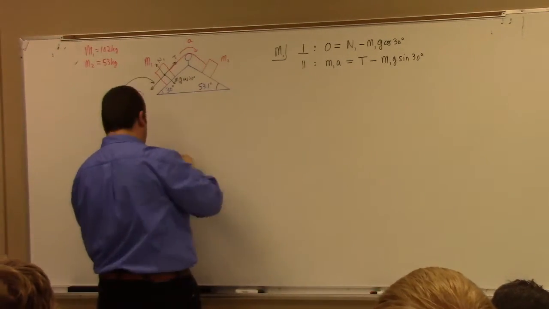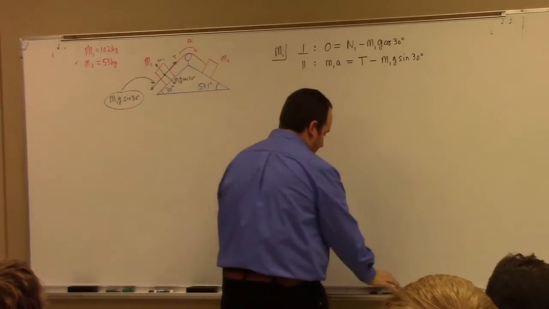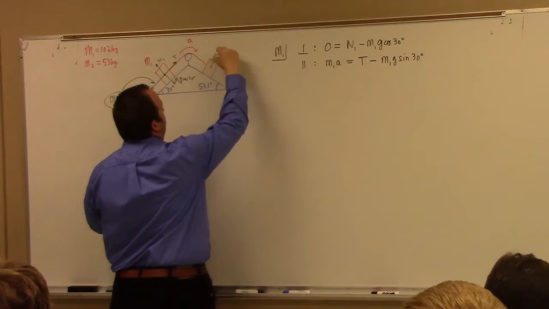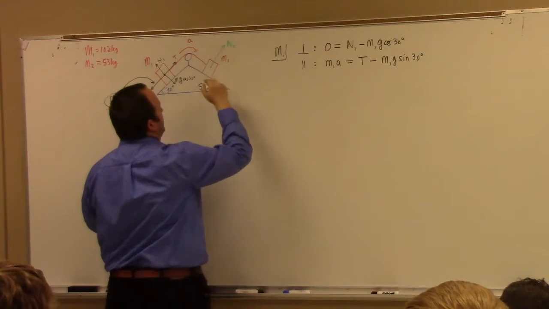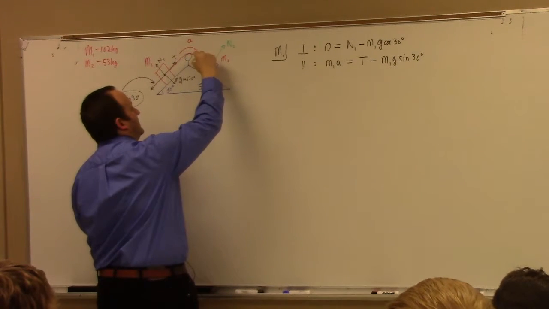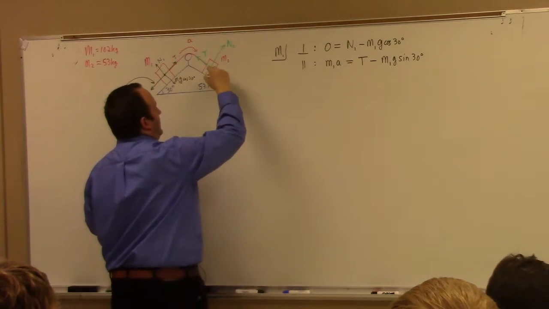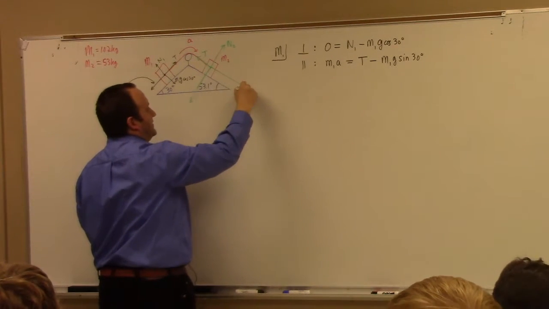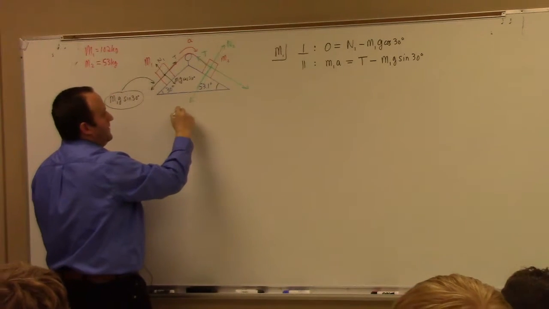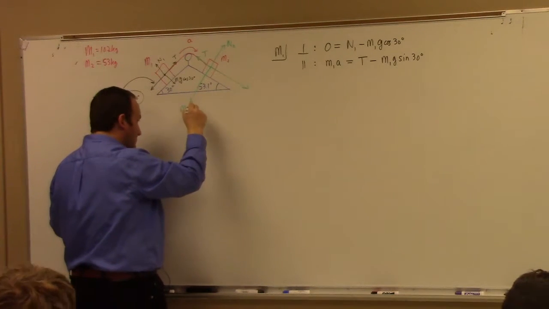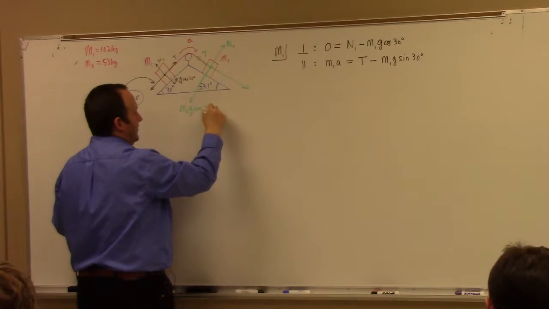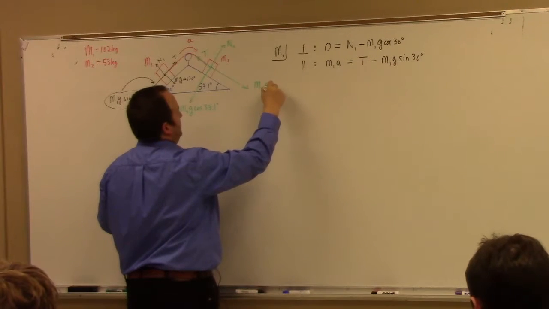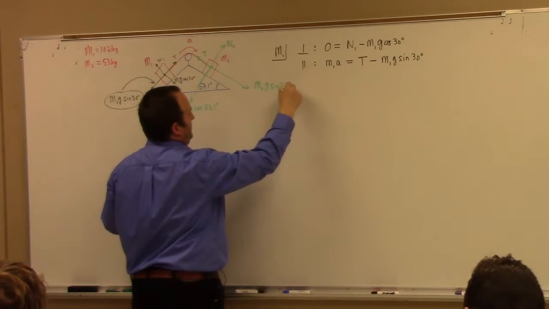Same thing here. Oops, wrong color. I feel like the forces on this one are green. Let's see here. So we have an N2, like so. Tension, back up that way. And then you got, not to scale, obviously, I'm just drawing it longer for my convenience. So this one is M2G cosine of 53.1 degrees, whereas that one would be M2G sine of 53.1 degrees.